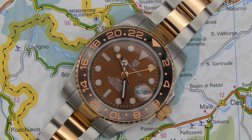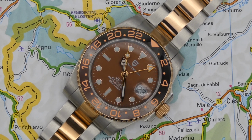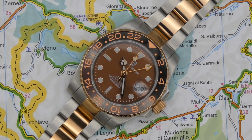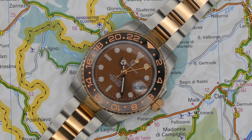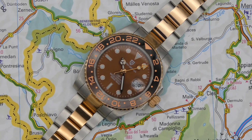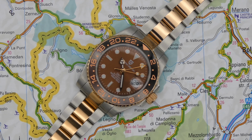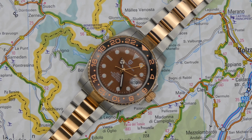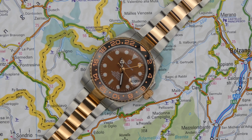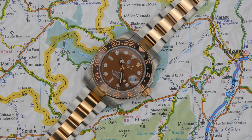So, specifications of this watch are as follows. It is a 40mm diameter dial. It has a thickness of 12.5mm. Obviously, this is an automatic movement. I believe this one is called the Pearl DG5833 GMT, which is a Chinese movement. I'm not sure what it's based on. If you know, leave that in the comments below. The lug width is 20mm, which is a very strapaholic measurement, which most people tend to go for.